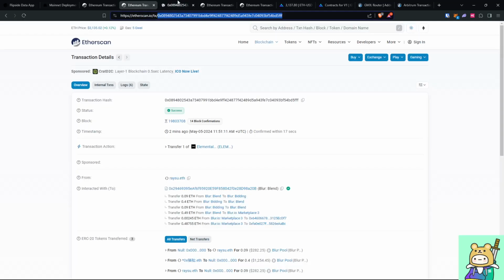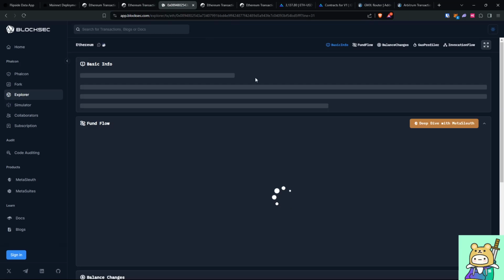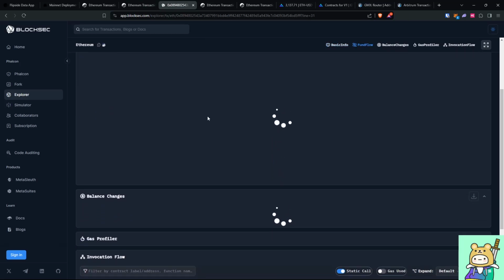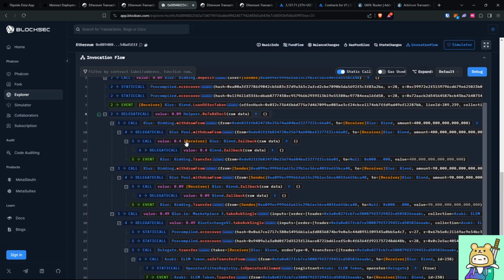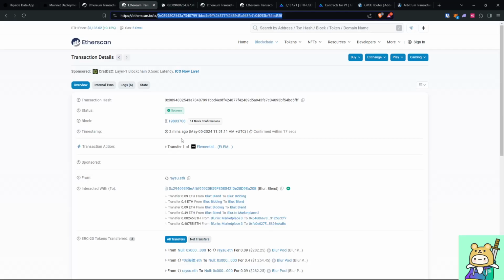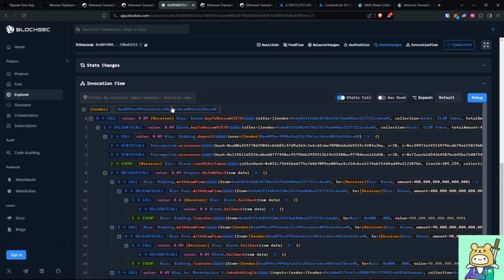This website is really helpful to look at traces. What I'm looking for is my blend contract, which is this 0x294, and I'm looking for a delegate call from this address to another address.